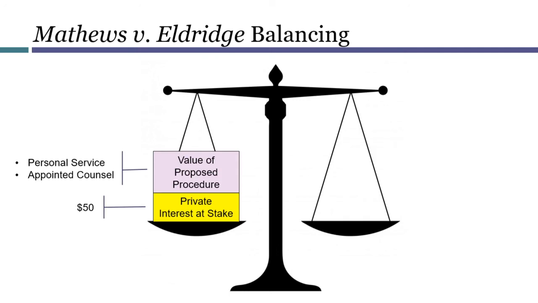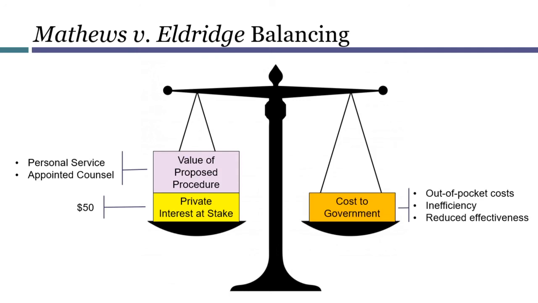Weighed against these interests are the costs to the government. Now, these costs might include both out-of-pocket expenditures of money, but also impacts on the efficiency and the effectiveness of government operations. In our parking example, the procedures that the driver seeks are not likely to make the city less effective at enforcing its parking laws. But there's a really big financial cost because process servers, and especially lawyers, are expensive and labor-intensive. So overall, we don't have very powerful interests on the individual side, and we have a potentially bigger cost with regard to the government. So when we couple these factors with precedent, history, and any other relevant concerns, we can see why the prevailing traffic court methods in the U.S. do not violate procedural due process.